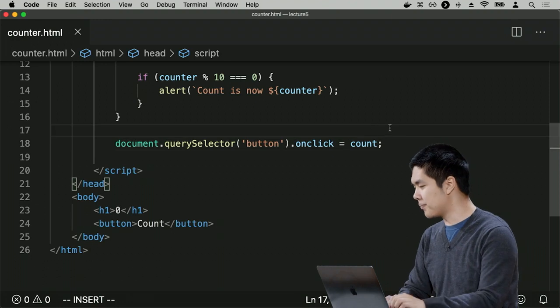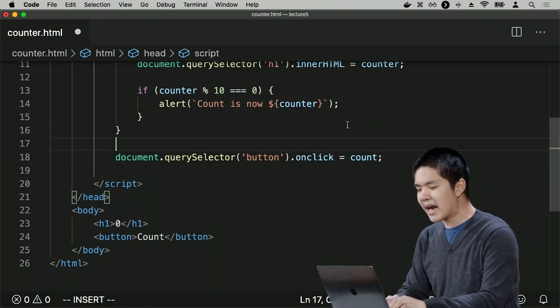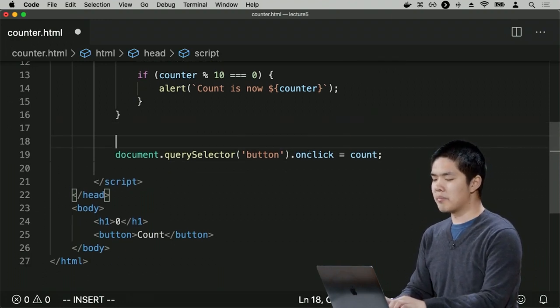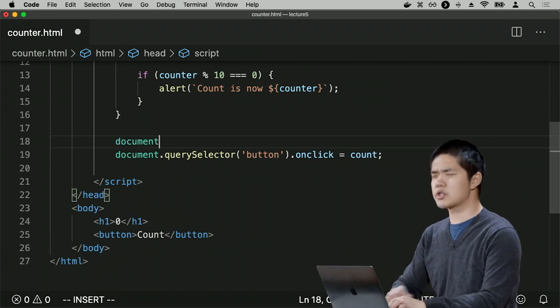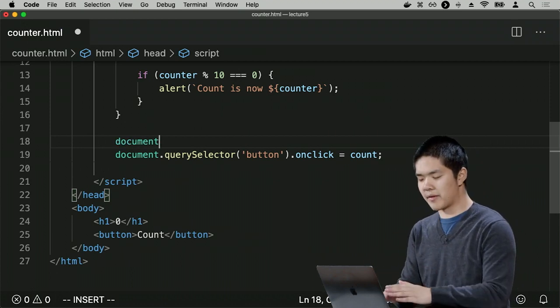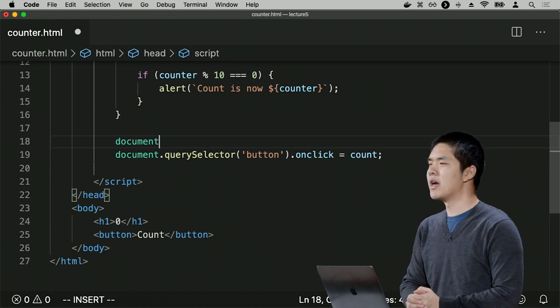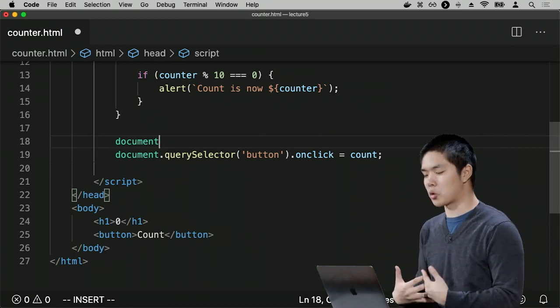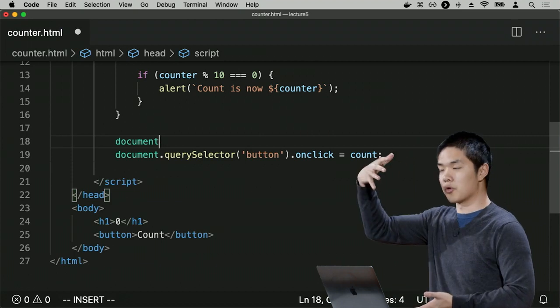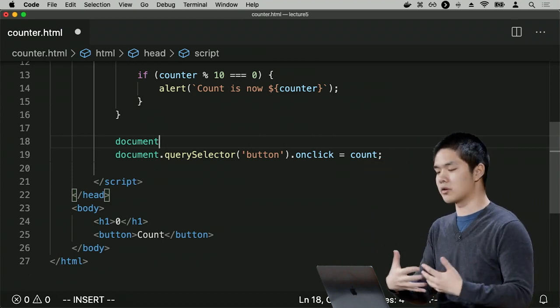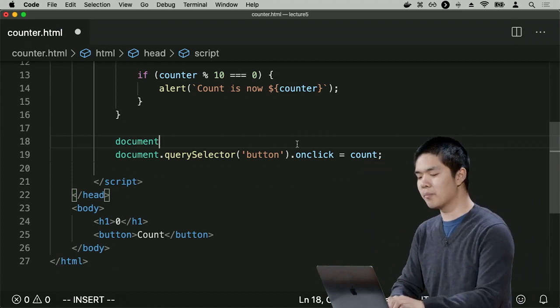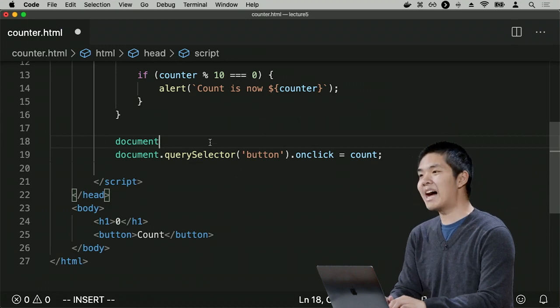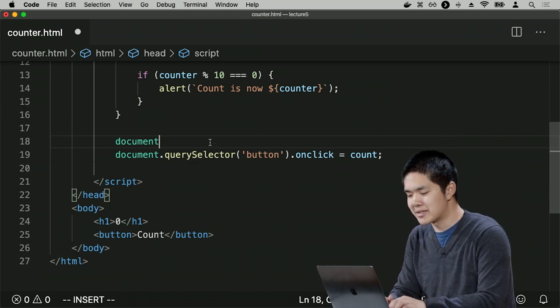It turns out another way, and perhaps a more common way, is to instead add yet another event listener. And we're going to add an event listener not to the button, but to the entire document, where document is a variable built into this JavaScript that we have access to on the web page that just refers to this entire web document, where I've used document.querySelector already to look through the whole web document, trying to find a button or trying to find an h1 tag, for example. But I can also add an event listener to the document itself.